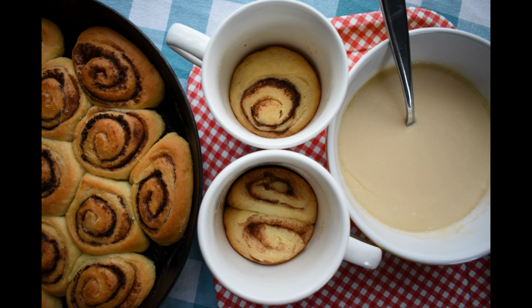Make sure that you first begin with an oven-safe mug. So if you look at the bottom of the mug, it will say if it's oven-safe or not. But if you have any questions, be sure to contact the company you purchased your mug from.